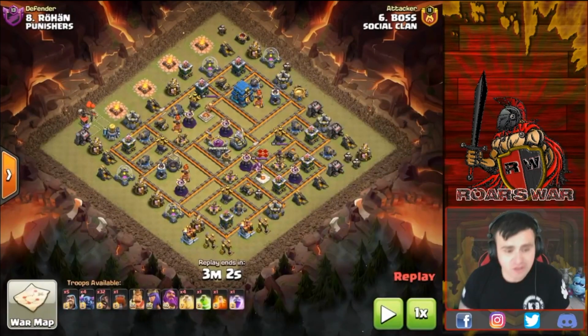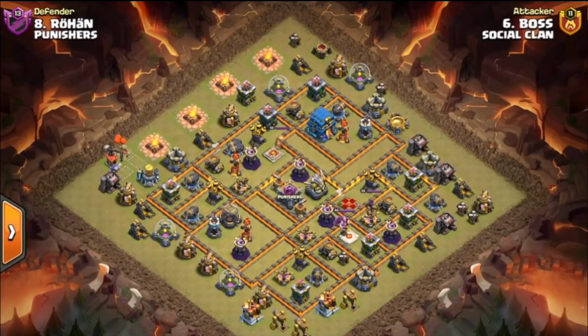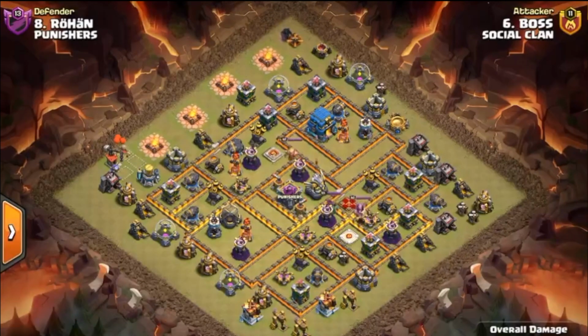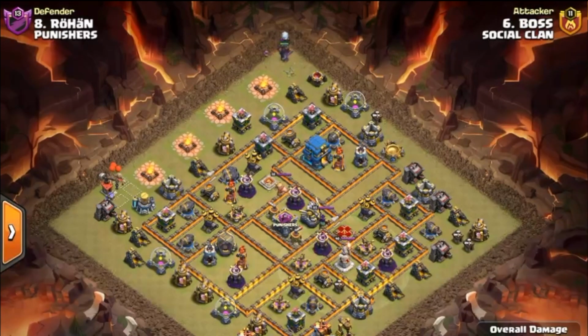Alright, so the next one we're going to be looking at, guys, is going to be the Quad Pekka Hog attack strategy here. Boss is going to be showcasing just how strong this is. It's a very simple attack, guys, but very, very strong as well. So here we go. We're going to be using 2 of those 4 Pekkas, really there to just create the funnel. We've got to get everything in towards that Giga Tesla, which is where we're going to be pushing our way into. Alright, so check it out.